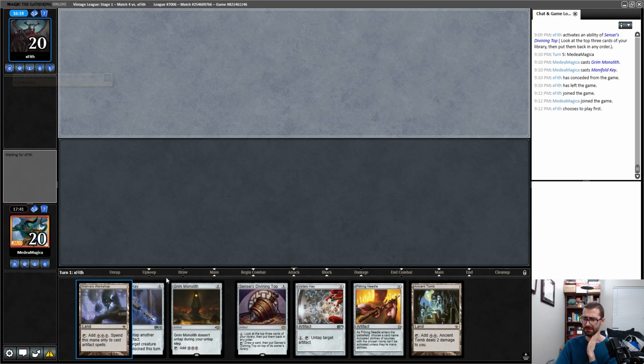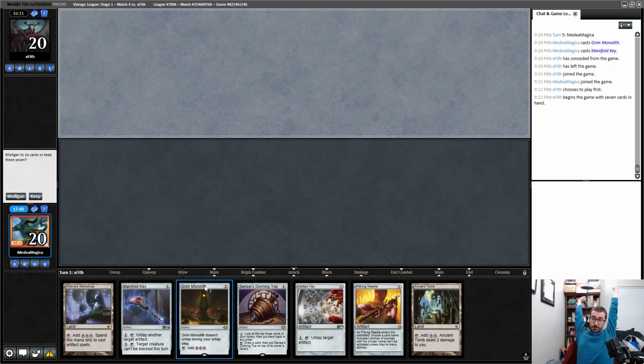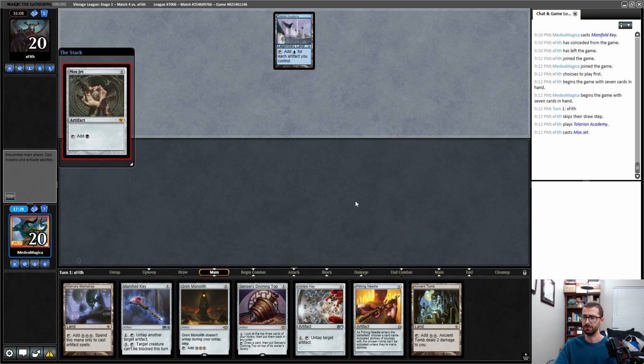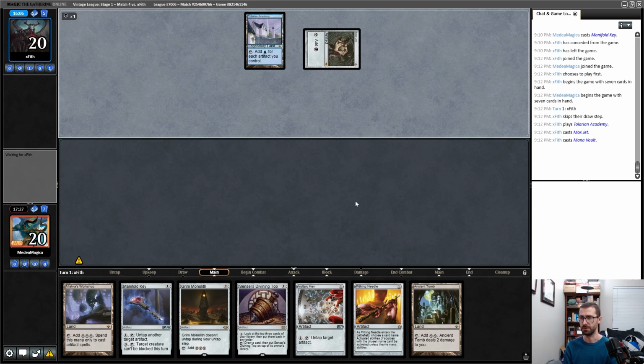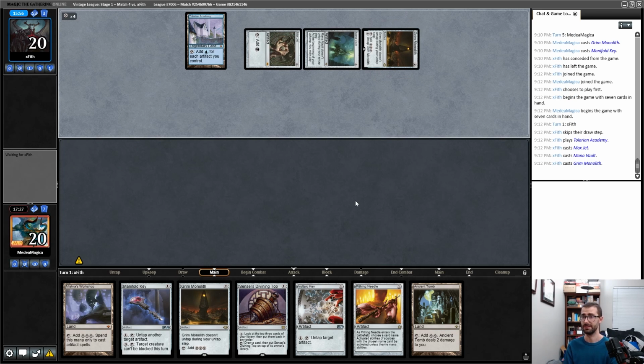What do we do here? I have a lot of mana. An absolutely disgusting amount of mana, and I can Pithing Needle Smelting Vat. Am I fine with this? I'm gonna say that I'm fine with this. I don't think the hand's overly impressive, but I think especially being on the draw, I'm okay with where this can potentially go. Grim Monolith. 4 mana.